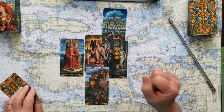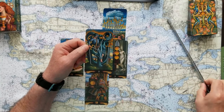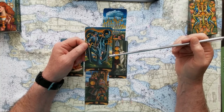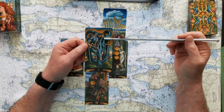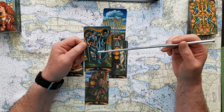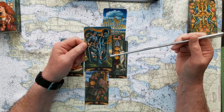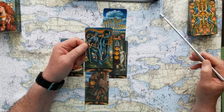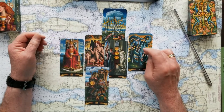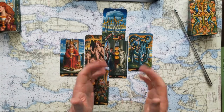The likely outcome for the first part of this energy reading is the Five of Swords. The Five of Swords is what some like to call an abuse of power — feeling as if someone or something has really taken advantage of your strength. We have figures in the background running away from this challenge. I would say this is really about knowing where that is taking place and taking command of it now.